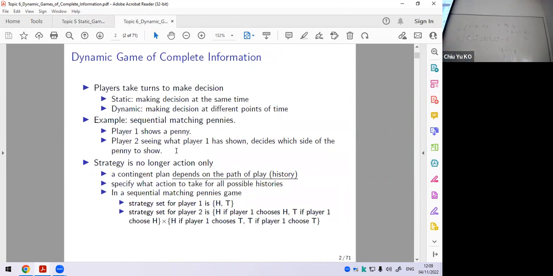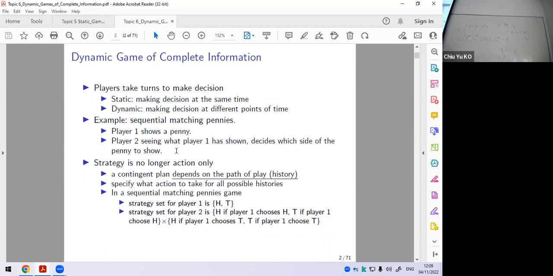So this is what it means, right? He saw it, and then player two follows what player one does. But there's a complication here, right? Because player one moves first and player two moves second, player two's strategy is not simply an action. It's an action that depends on what player one has done. So it's a function rather than a simple strategy.